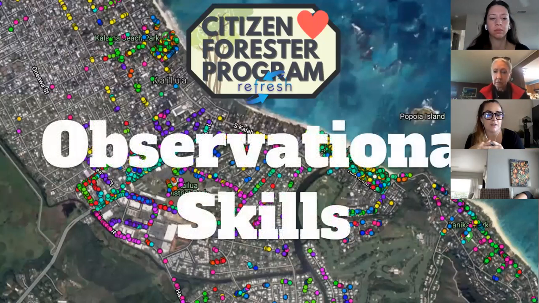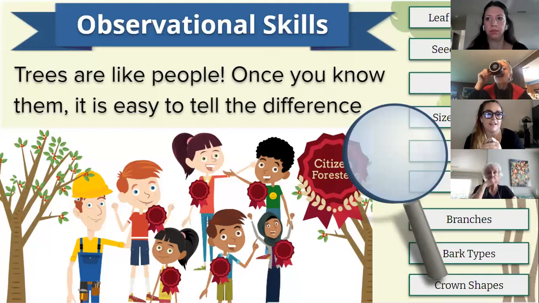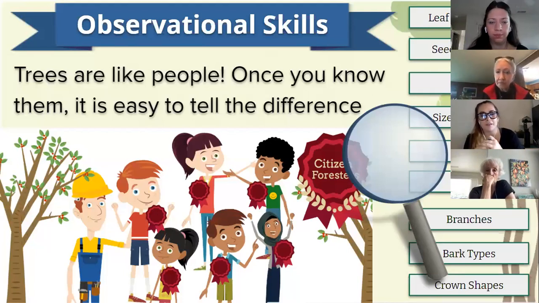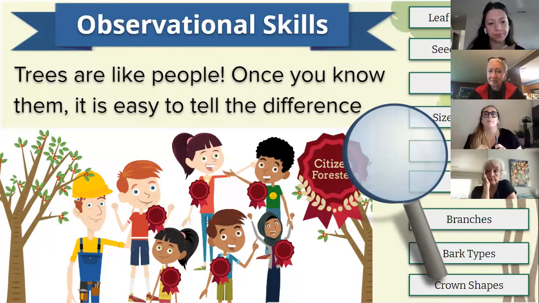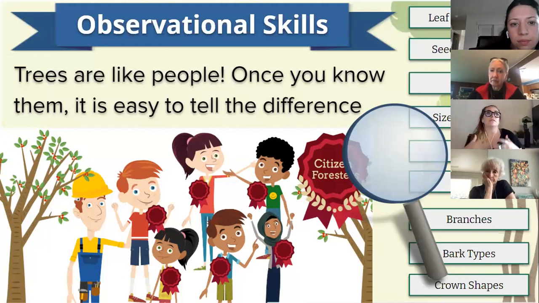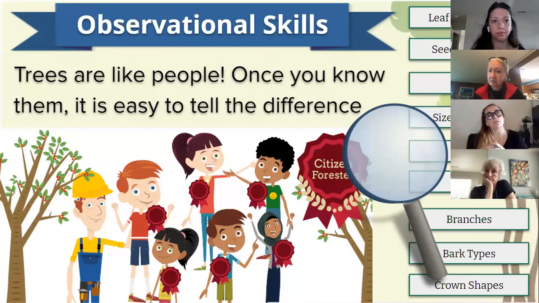So that's what I'll focus on for the first part of this, some of those identifying markers. All right, so getting into observational skills. Something I like to bring up, and what I heard Kevin Eckert say one time, is that trees are like people. If you have your friends standing a block away from you, it's really easy for us to identify who it is. That's Morgan, that's Wade, that's Larry. But I think with trees, because we don't see them as much, or maybe we don't pull them apart the same way we do with people, when you're looking off into the distance, you're going, there's a lot of trees, they're all green, different sizes. But then once you start knowing differences, even from far away, you'll be able to tell those trees apart. And I think a lot of you guys already have those skills available.